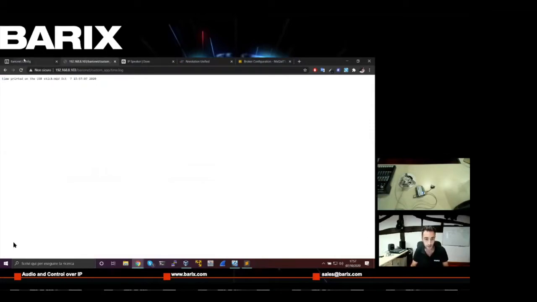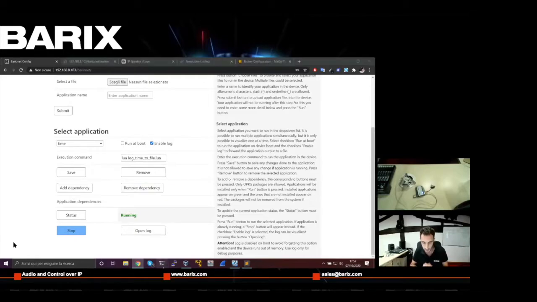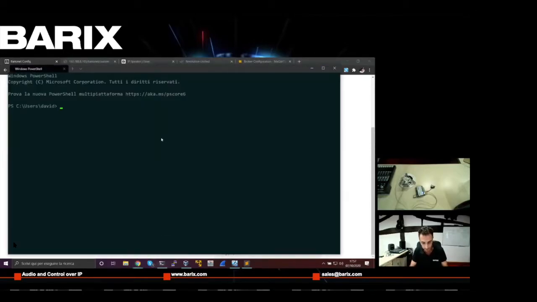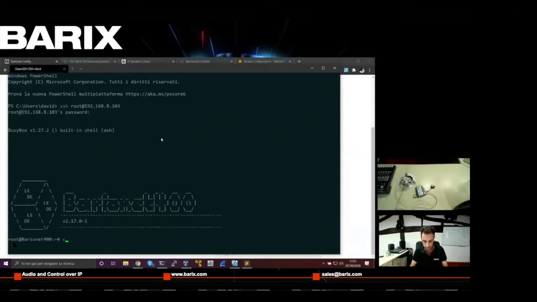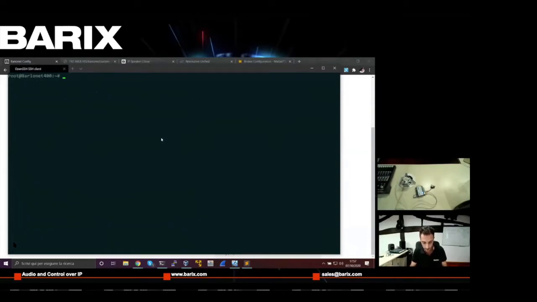We can double check that by entering directly into the device. This is the way I am accessing the device via SSH. I have to enter my password here. Okay. Now, the USB is mounted into a specific location. So this is the location where I'm mounting the USB.